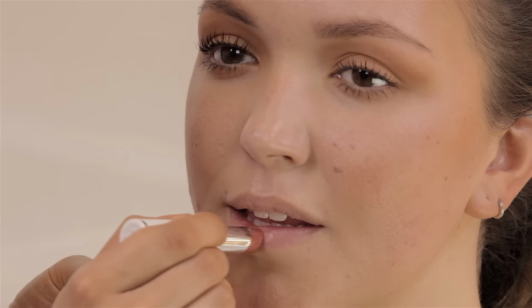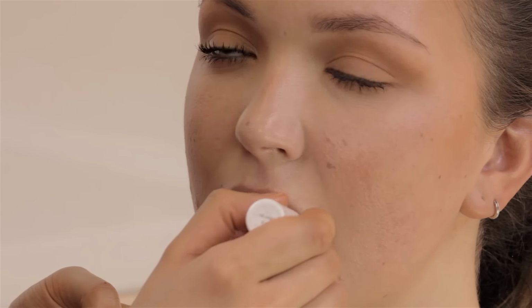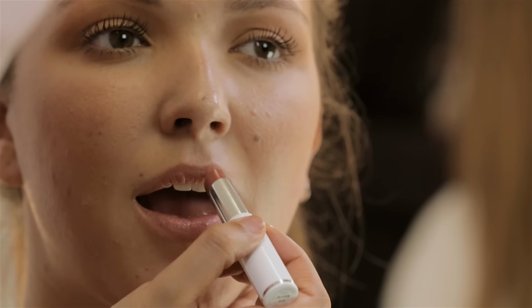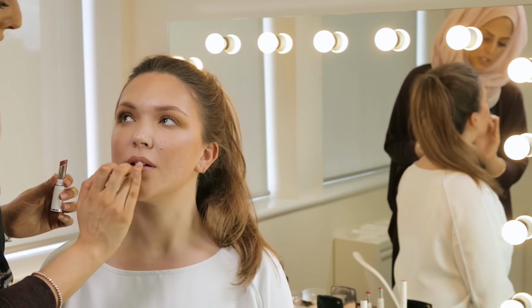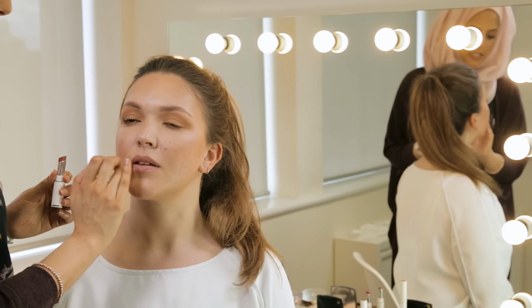So I'm going to use this and just pop a little bit on. What's great about this lipstick here is the shape of it. So I can really use it in the Cupid's bow just to shape a line. And then just to kind of take the edge off of it, I'm just dabbing that with my fingers because I don't like it to look too overdone. So I'm almost just dabbing that off with my fingers.